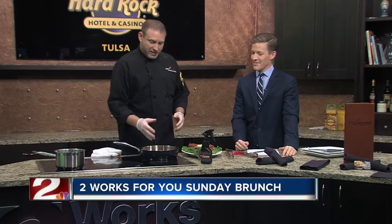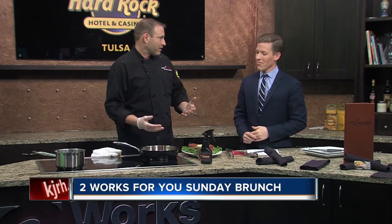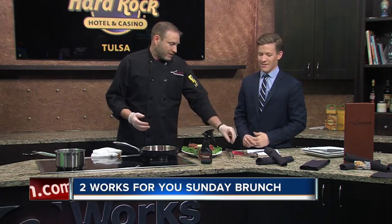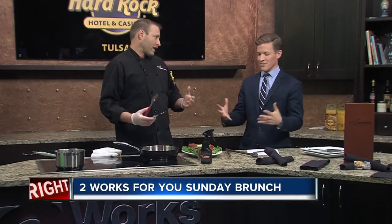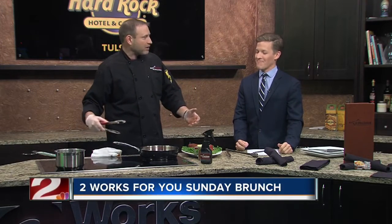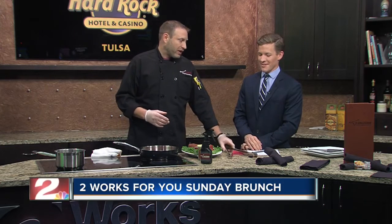The main thing when cooking a steak is not to puncture it. You don't want to use a fork to flip it — that lets all the natural juices run out. We highly suggest using tongs, something you can grab the steak with and turn the whole steak so it stays all in one piece. Every little puncture hole lets the natural juices run out, and that's when you get a dry steak, which is what you don't want. If you're outside, use the long tongs so you can watch any flame bursts and stay safe. Safety is always important.